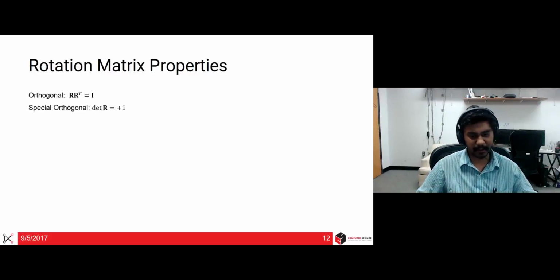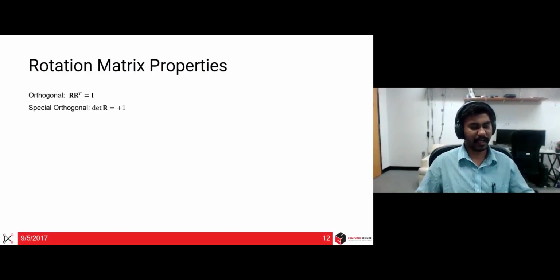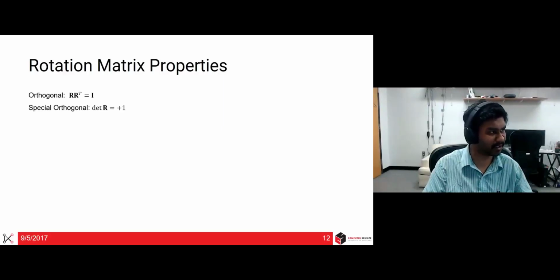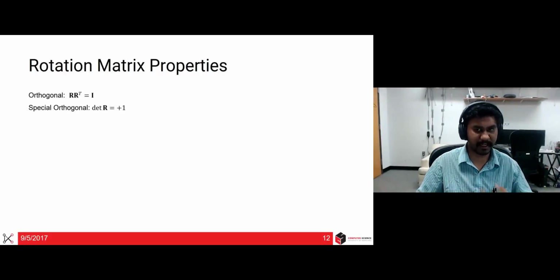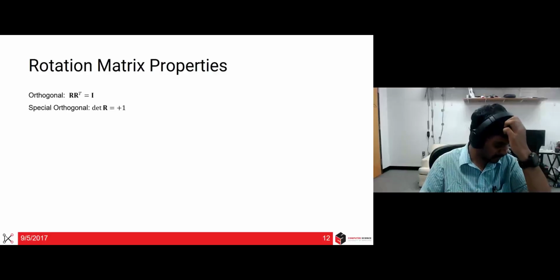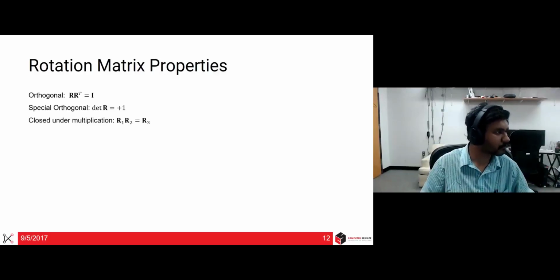And this is an important point to note, because when you want to convert from a left-handed coordinate system to a right-handed coordinate system, you will be multiplying by a rotation matrix which has a determinant of minus 1. And people who are familiar with OpenGL or any graphics would have seen something like that before. So just be careful. Generally, it's supposed to be plus 1. So just remember that. Okay.